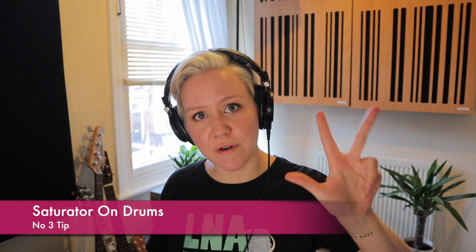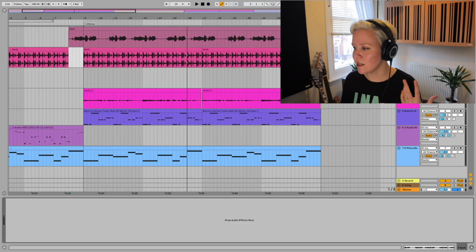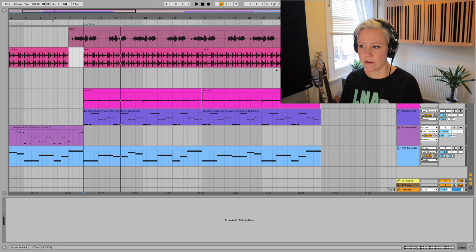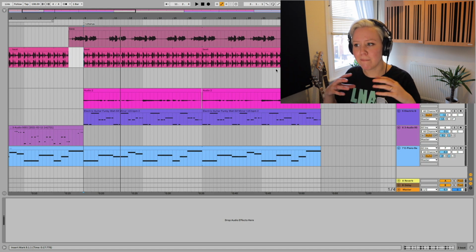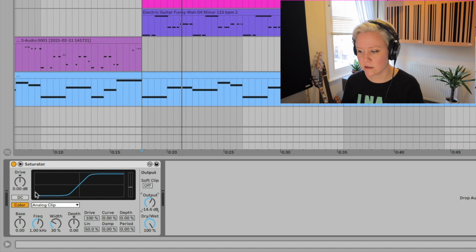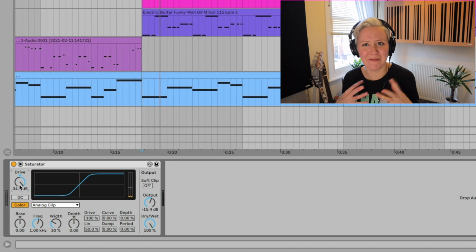So tip number 3 is using the saturator with drums. So let's go to the drum track. What's really interesting about this is that we have a drum clip with the whole kit on it. So we have a massive frequency range. So personally, I would quite often use it only with the kick, but I thought this is quite interesting because we can use the filters a little bit more. So output first, down, then drive up. So very distorted, but I'm kind of liking it.